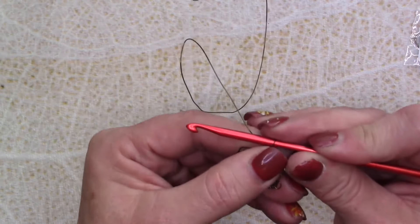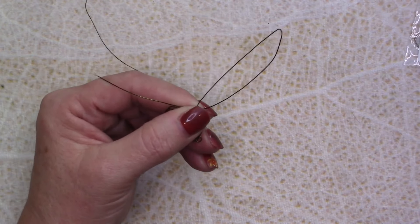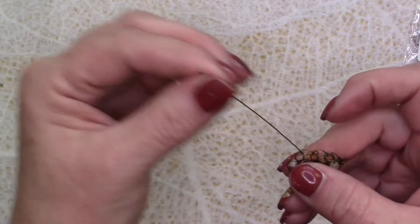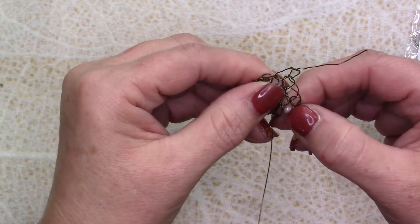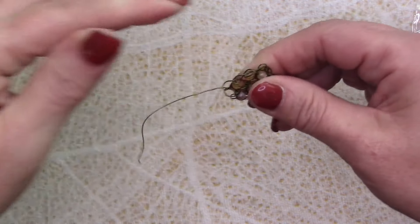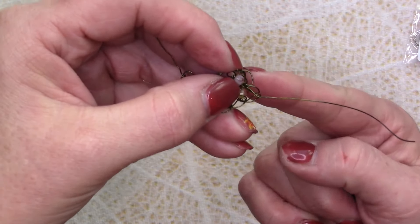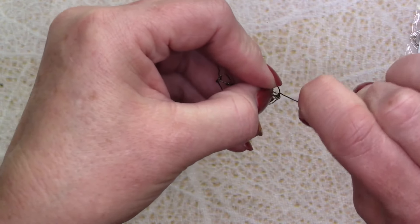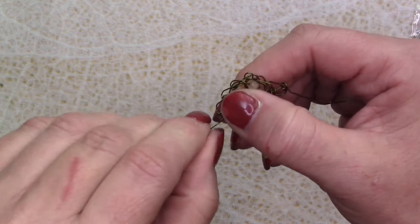And there we have our design — it's done. Now I'm just going to pull my wire so I have about a two to two and a half inch tail. You probably don't need quite that much, but just pull that much — it makes it a little bit easier to play with. Cut it off; we're done with the wire. This is going to be kind of what it looks like here. Because this is wire, you can play around with it a little bit — pull the wire, push the wire, press it where you want it to be. I'm going to take this piece of wire and go through the bottom loop here — there should be three loops at the bottom — and pull that wire through to pull those three wires together, so it is a little more centered for you to add your finding.